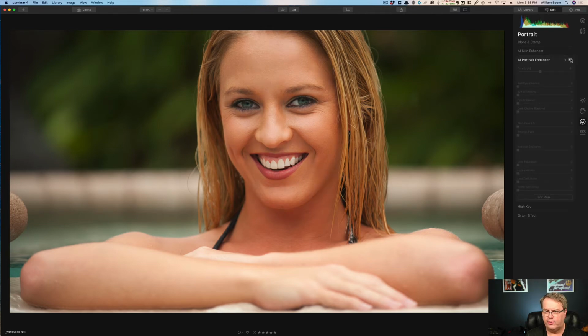You can see when I turn it off, her face goes back to where it was, and turn it on, and it's just a little bit brighter. The idea is your eye goes to the thing that's brightest. We add just a little bit of brightness. In fact, I probably got a little bit more than I want on here. I like to start with a little bit too much and dial back. I think I'm going to go probably about 30 for her. Close enough, 30, 32. So it's a very subtle effect, but it's one that draws the eye.